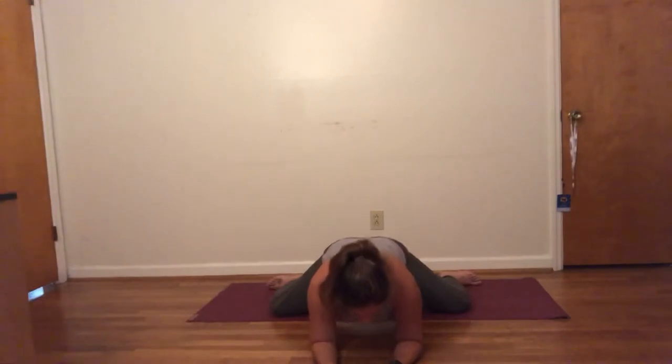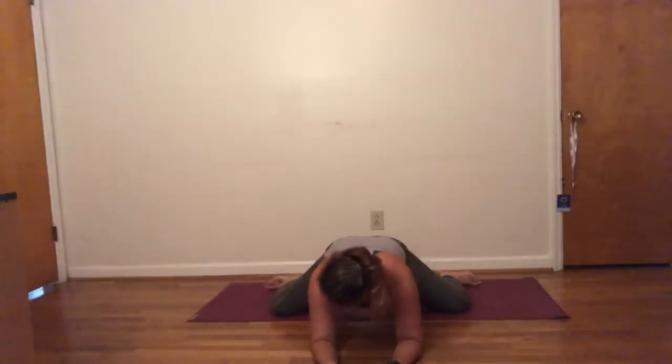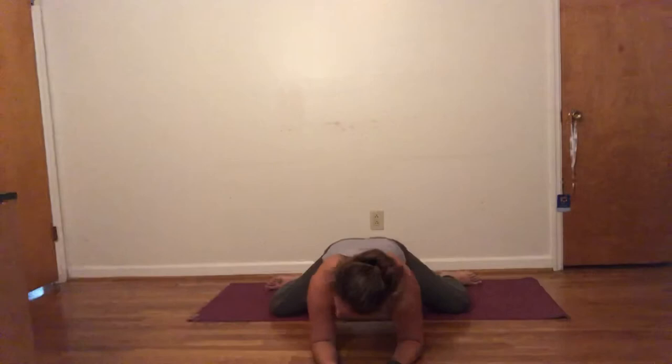This is a big one for stress too. This one gets really tight when you're stressed. And occasionally, when you release a muscle that's related to stress or tight because of it, you'll get this wave of emotion that comes. It doesn't happen to everybody, but it happens to some people. I don't know if you've ever been in a really, really good yoga class and become really emotional. A lot of times you're releasing emotions out of your muscles. There's a psychological effect that happens as well.